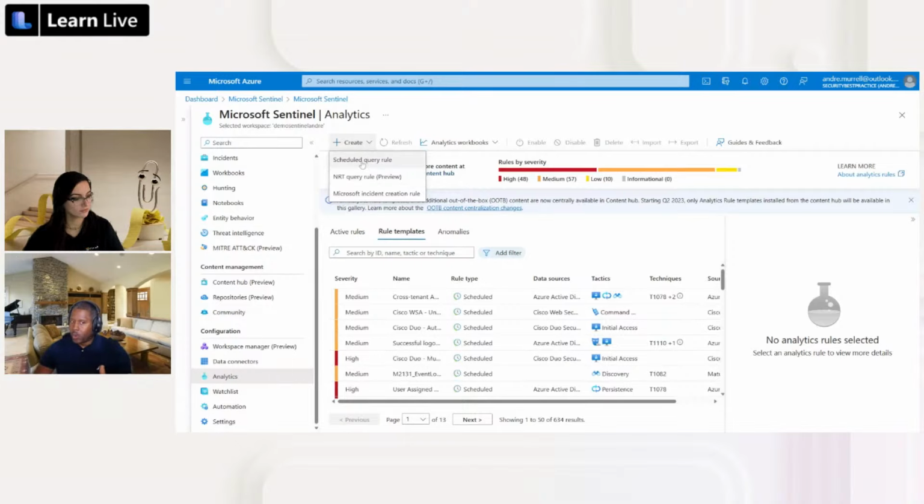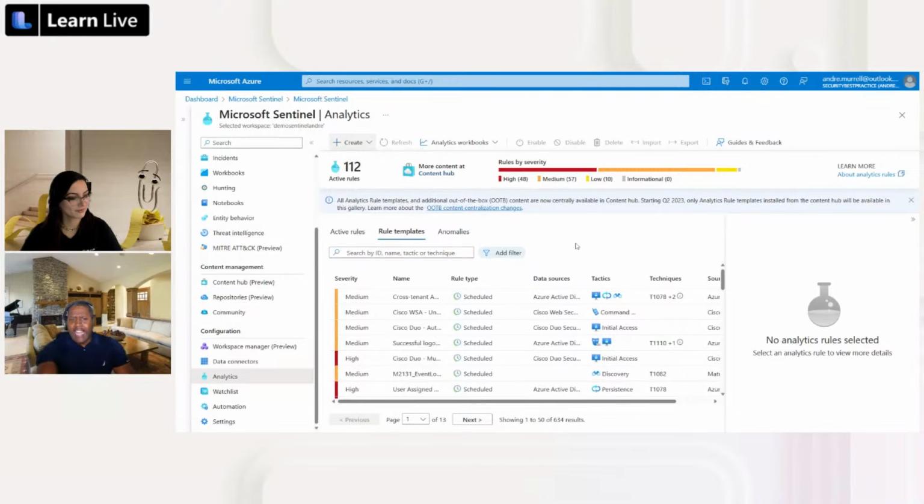Then you have scheduled queries. Now, we're going to do the scheduled queries after we use Simona's scenario where we go through and prove that she's been accessing my Sentinel for a very long time, right? The intent of this is to expose her for accessing my Sentinel when she did not, because Sentinel is not just a security solution, it's actually a SIEM. Her accessing my Sentinel is an event, and I just want to check and see if she's telling the truth. So we're going to do that as part of our demo.